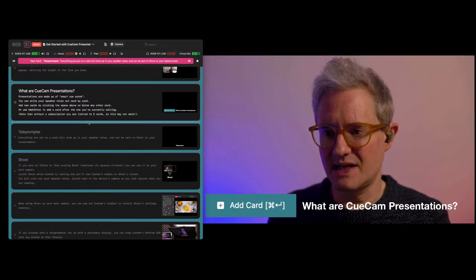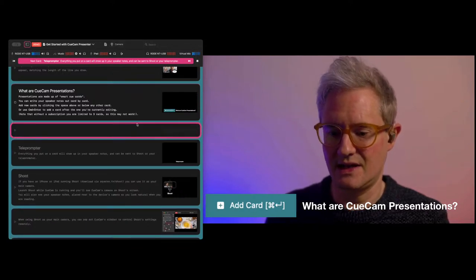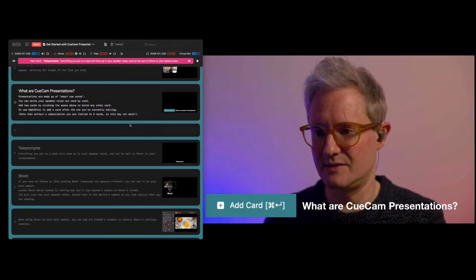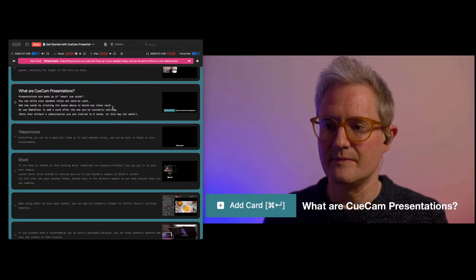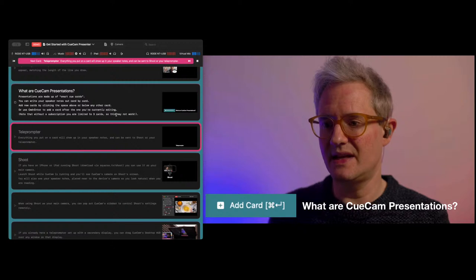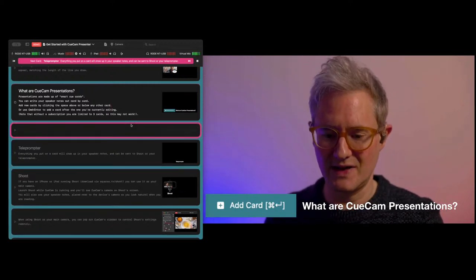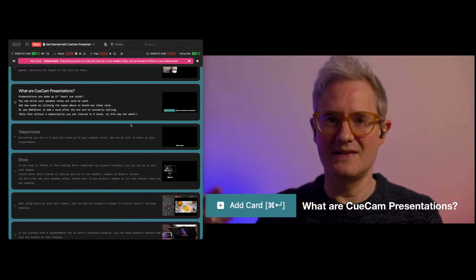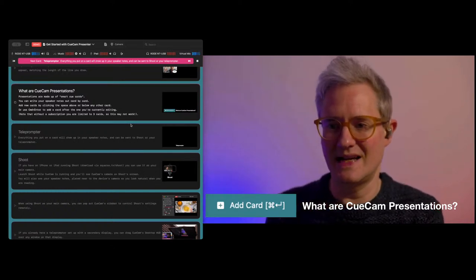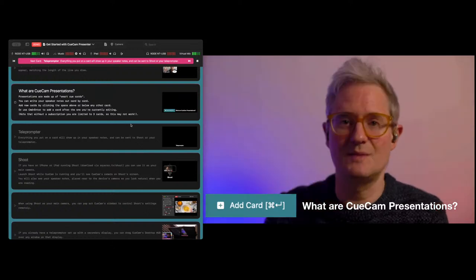You can add new cards just by clicking the space above or below. So just click there. If you click on the card, you can press delete to remove it. You can multi-select, you can drag them around. And then if you're in a card, you can also use Command Enter. So it is very keyboard friendly, and the tab key works properly, and that's all nice. But basically what you're putting in those cards is your speaker notes, and that's what's going to come up on your teleprompter or on the Shoot screen.